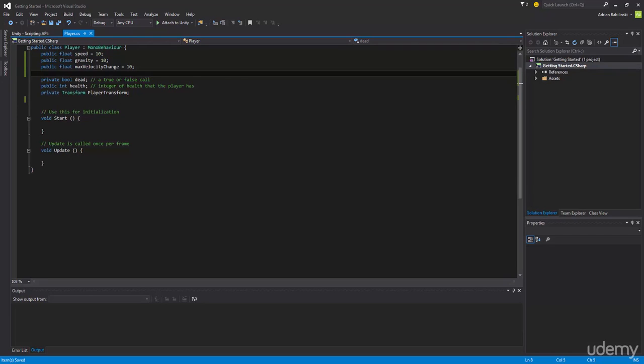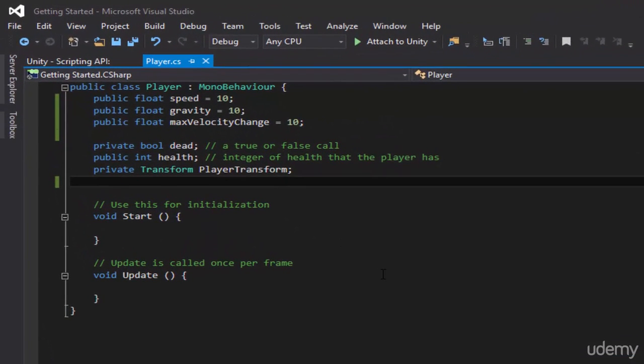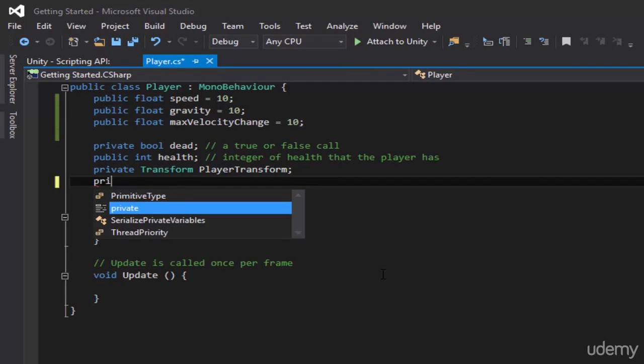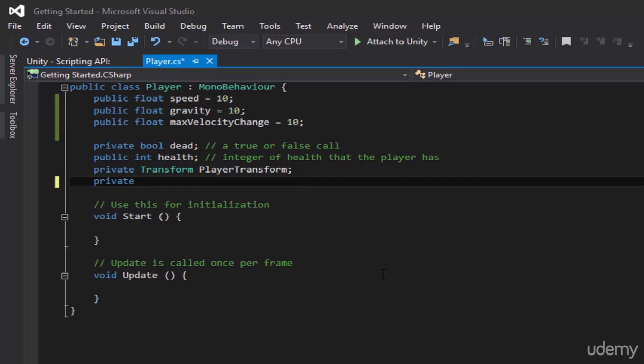After having these variables set up, we need one more variable, and that would be to control our rigid body, which would be the driving force in our mechanism to make our player move. So let's do private, because we're not going to call it from anything, and we want a Rigidbody, which is like a rag doll would be a rigid body.